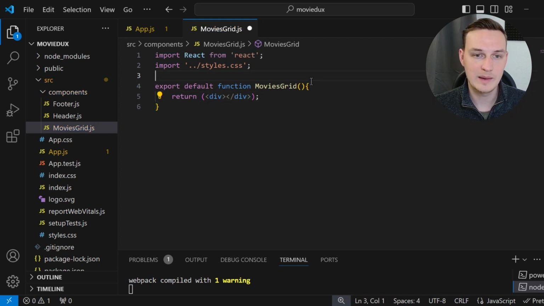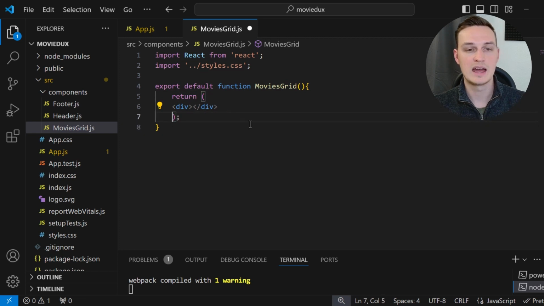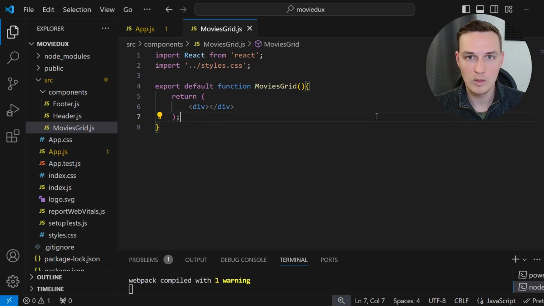Okay. Now it's time to build some real logic for our application. And that's the first time where we will start writing some more, well, logic, right? But before we do that, we have to talk about the so-called state. Because now our application will next up load the movies from our file, and we have to store this information, right? We will use the so-called state in our React application.